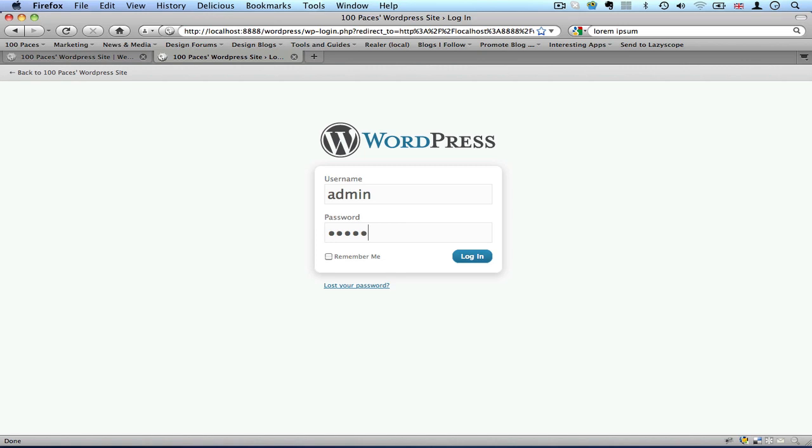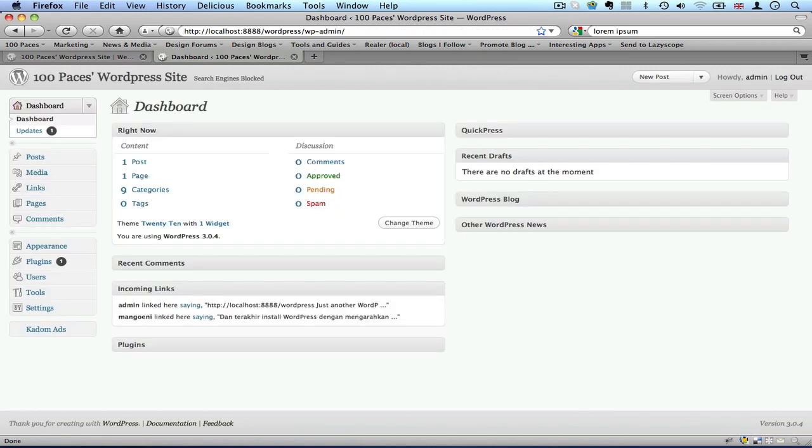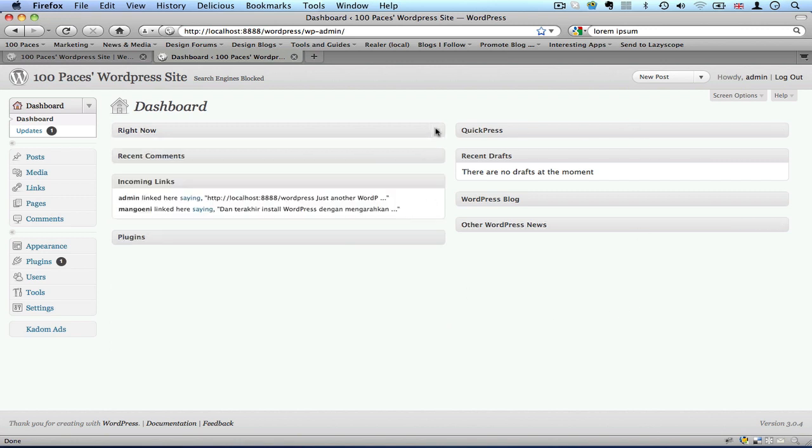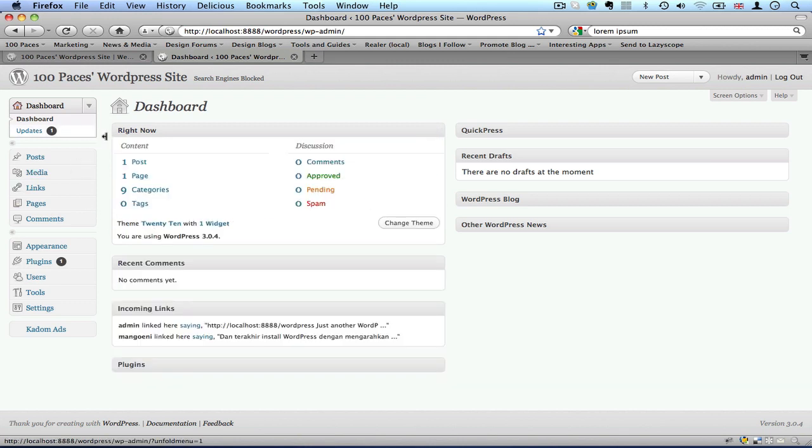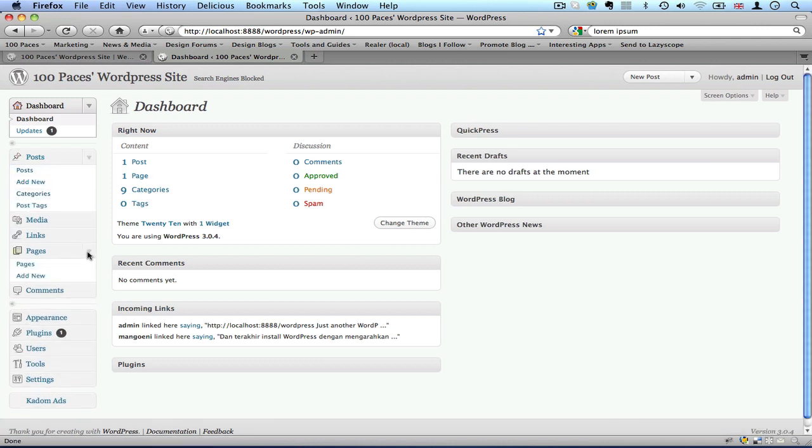So just log in. And when we log into the WordPress dashboard, we see a series of panels. We can collapse them if we wish to neaten them all up. On the left hand side are a series of boxes. The only ones that you're really going to have to pay any attention to are the posts and the pages. So you can expand them using the little arrows here. And in this case, we're going to just focus our attention on pages.